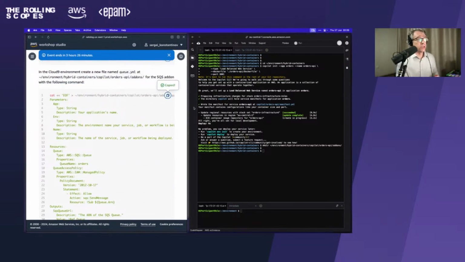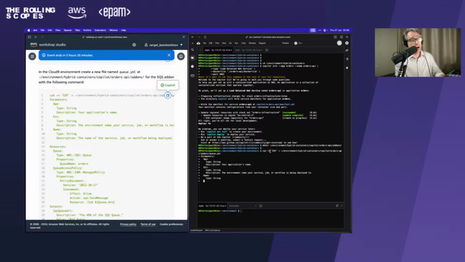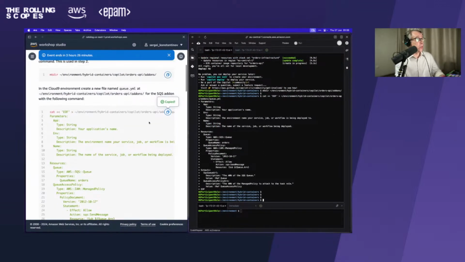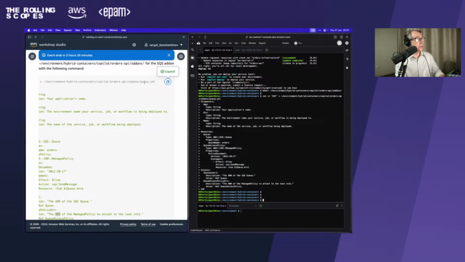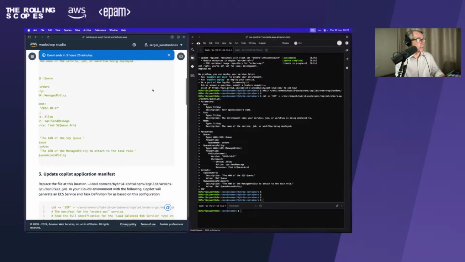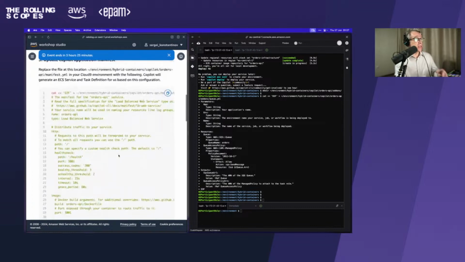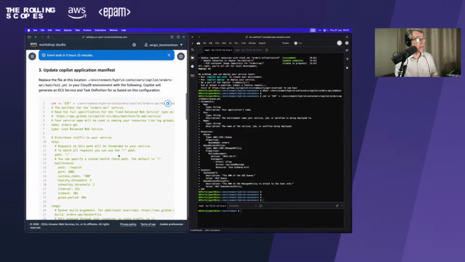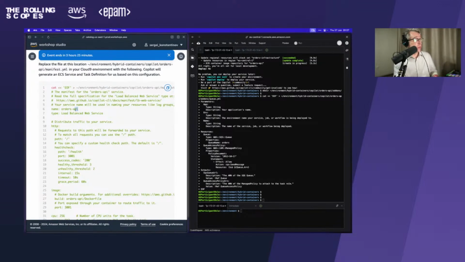What we do is just copy and paste into the terminal. All right, and here we go. We have created this file, a YAML file. Next step, we're going to update our Copilot application manifest file, and we can take a look at the application.